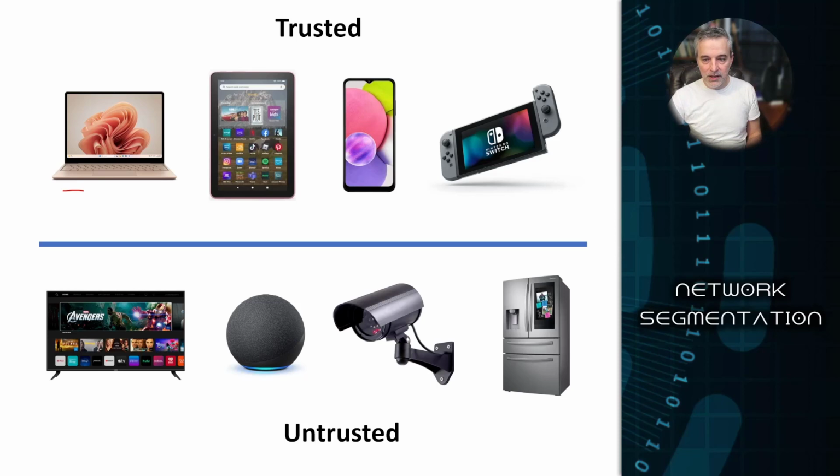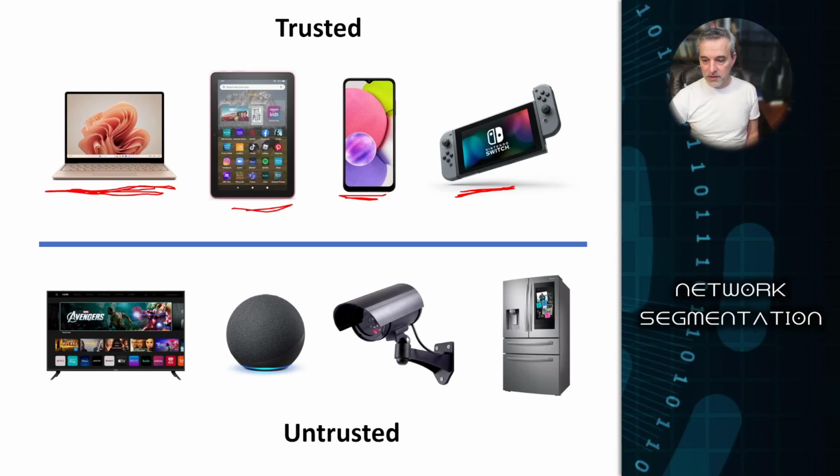And so that might be something like your laptop. It could be a phone or a tablet. It could even be something like a gaming console or like a Nintendo Switch or some device like that. And the reason why you log into those devices is because typically a device like this is going to have a lot more sensitive data on it than some other kinds of devices. And these devices are also security hardened because of that. And so they put a lot of time and effort into making sure that the files and data are secured on the device and stored in a way that requires a person to first authenticate before accessing the data. And so the security model is very secure on these devices.